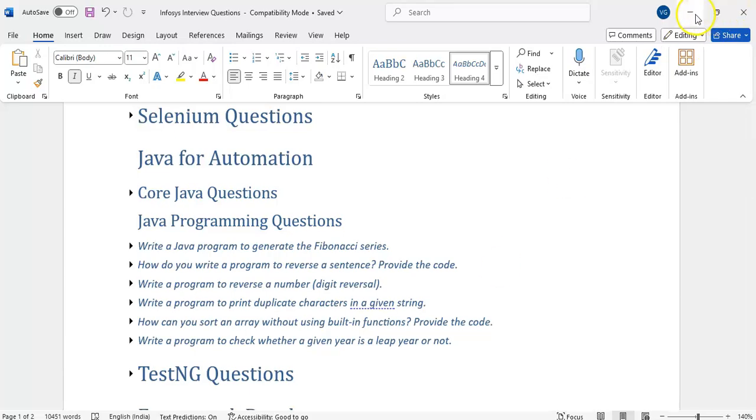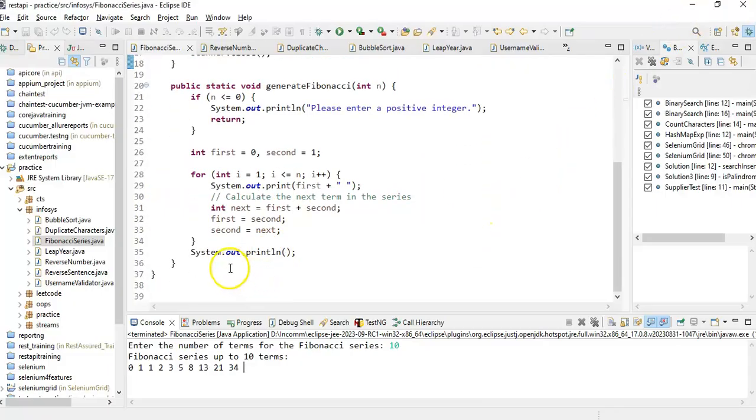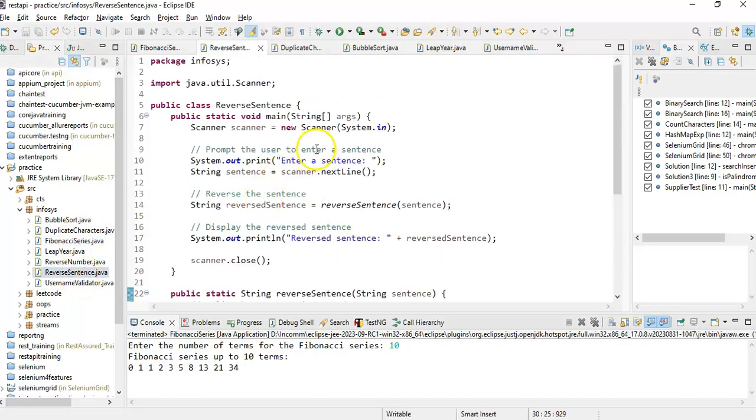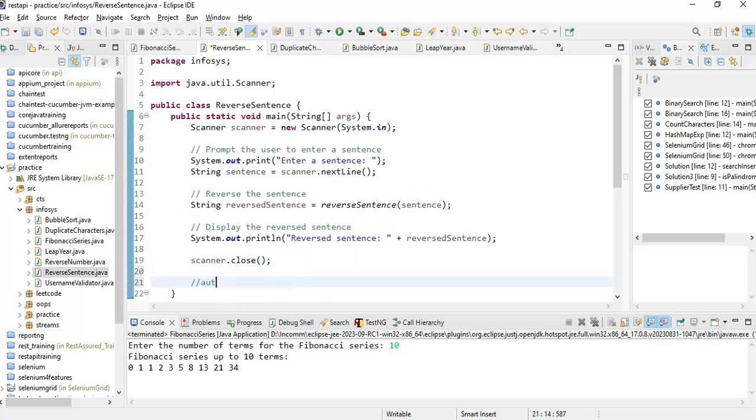Now I want to print from the last word first. Suppose the input is welcome to automation testing. It should print the output as testing automation to welcome.